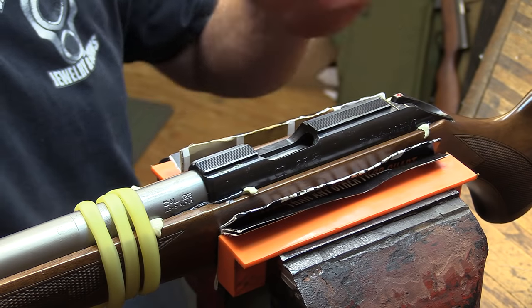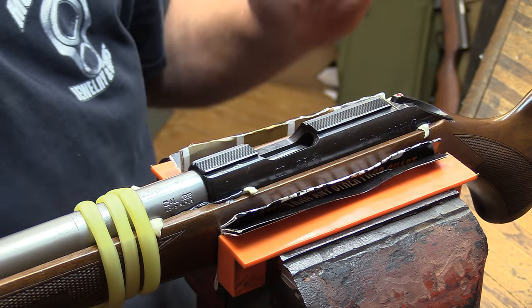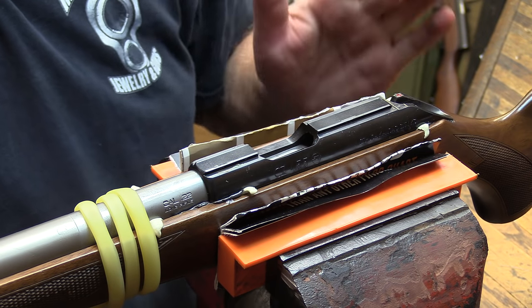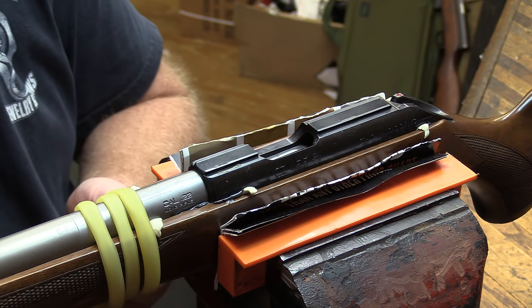So I've got the front wrap down, pulled down pretty good. You can see the material oozing out where it needs to. We'll come back in a few minutes and we'll scrape that away. That way we won't have as much cleanup later on.